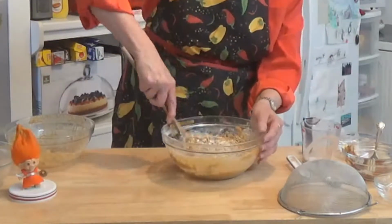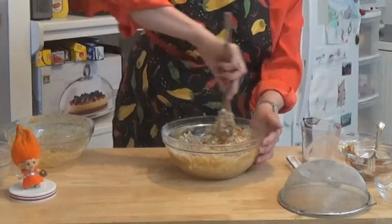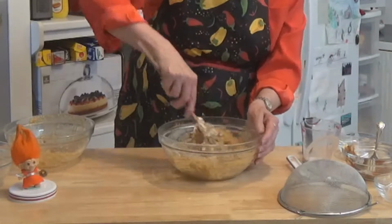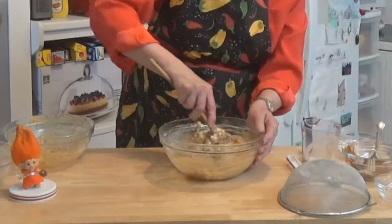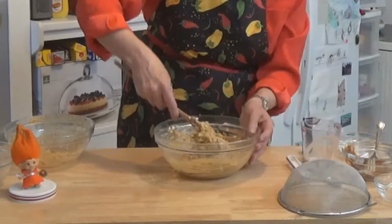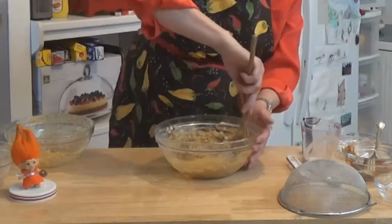Now, if you don't like butter, you can add margarine in place of butter, or you can use shortening. We don't really, in our house, care for the flavor of shortening in cookies. We like the butter better, so that's what we try to use. But some people don't, and that's fine. It will work with any of those ingredients, margarine or shortening.